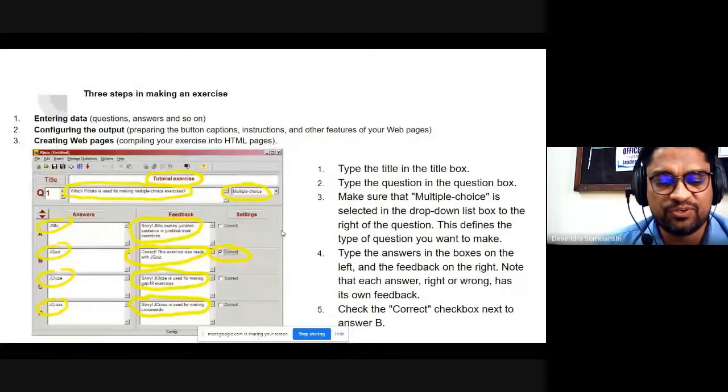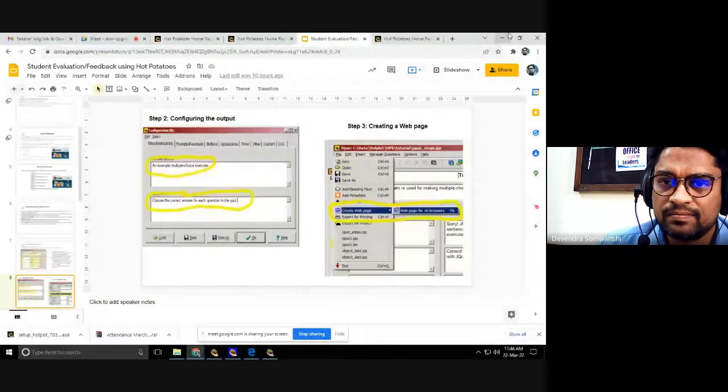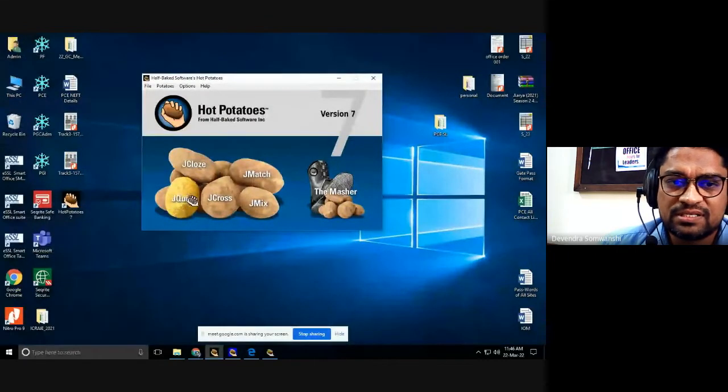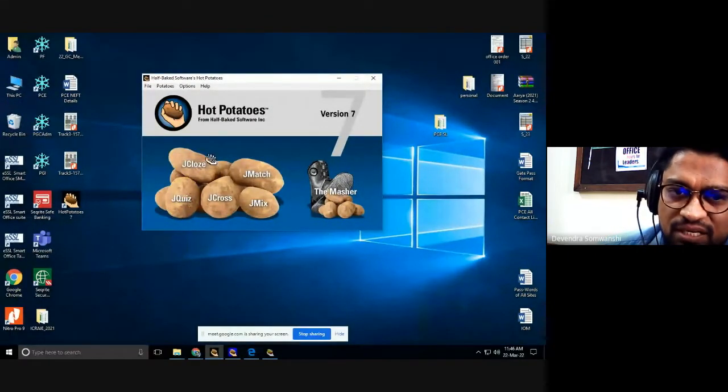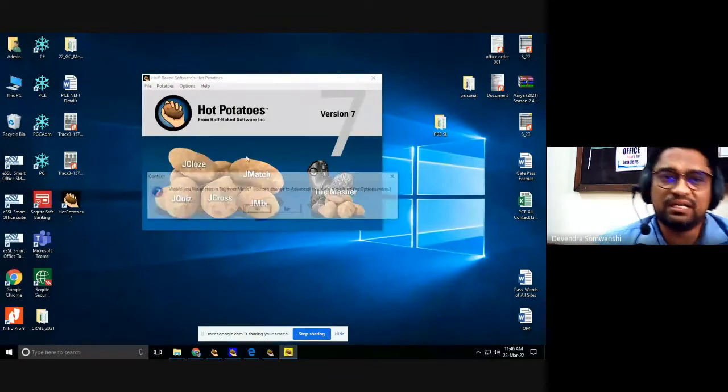Now, just click on JQuiz. Here you can see the home screen, and here's JQuiz, in the left bottom corner. Just double click on it, and the window will open.